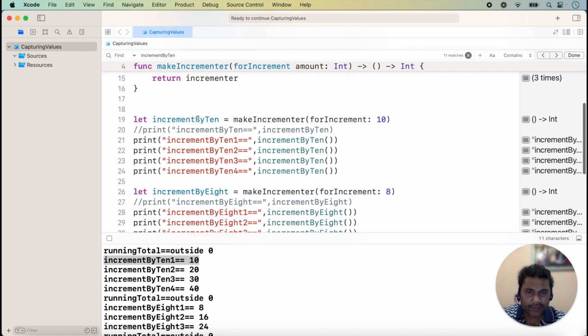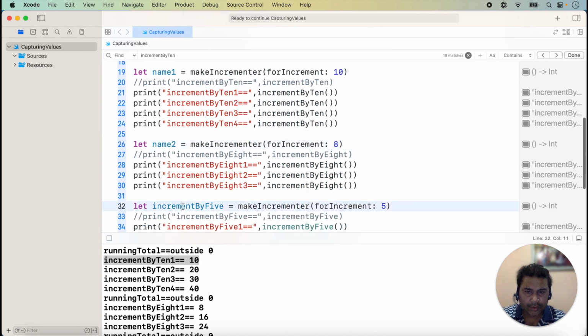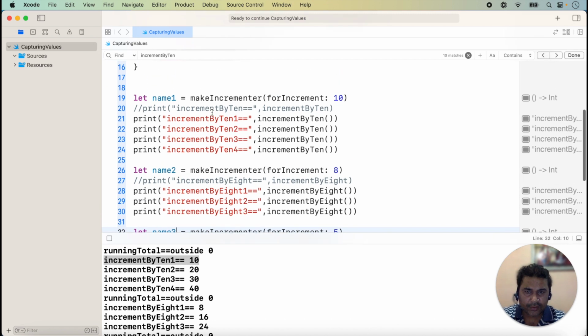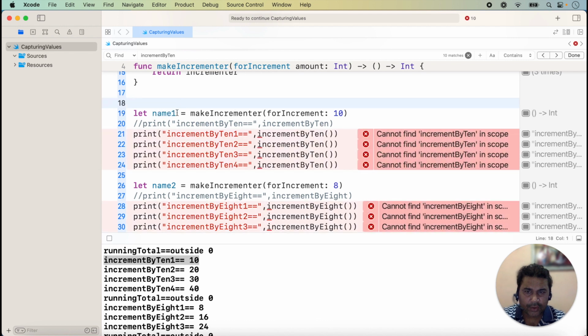Suppose here we can add any name. When we call this name, the function will be called. Suppose here I can check name 1, name 2 and name 3. It is not affecting, so we are just storing the whole function into name 1.